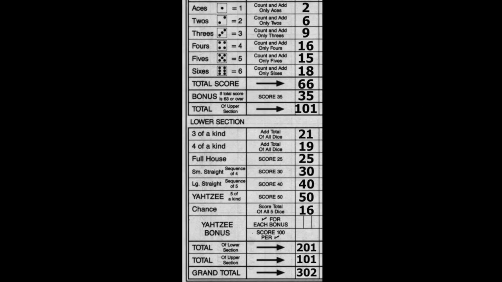The player with the highest total point value at the end of the game wins. That wraps up How to Play Yahtzee.